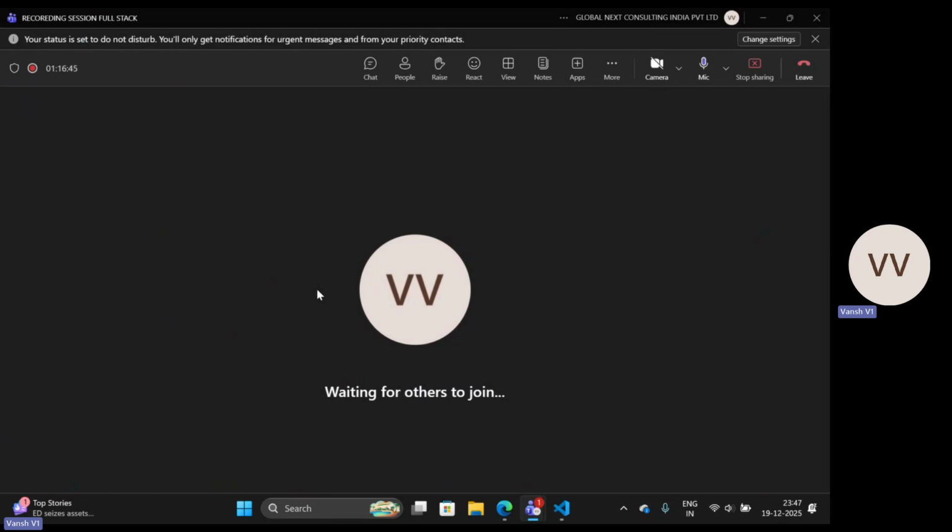So external CSS is basically something which we use a lot for large projects. Internal CSS is also good, but it is only applicable for single page styling. As soon as the page changes, the styling will not be there. So that's why we ignore that type of styling when we are creating a multi-page application.